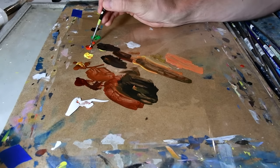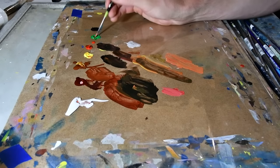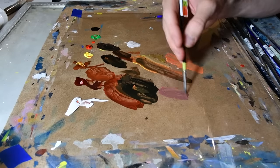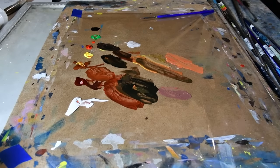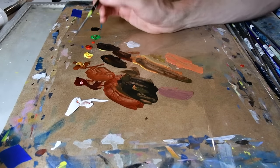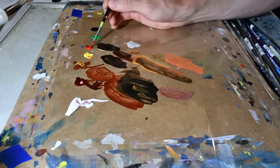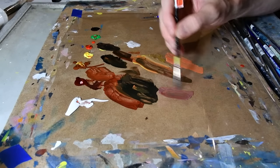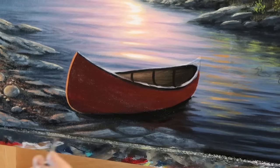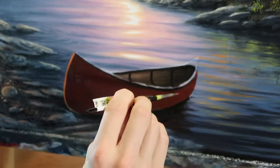Grab some white, grab some red. It's kind of a pink. Let's add some green to that. Okay, so it's a pretty neutral color. Wonder how that would look. Might be good to have it somewhat neutral, because it is in the shadows somewhat. I'm going to try it. Yep, I like it already.